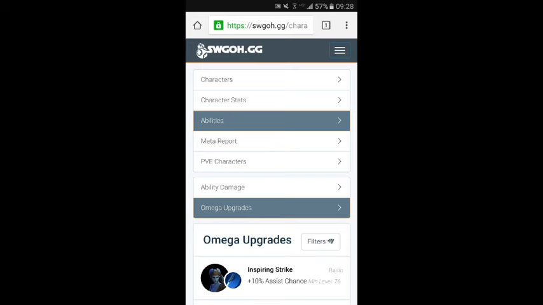Now, like I said, this is your all-in-one stop shop for everything Star Wars Galaxy of Heroes. This is where you're going to strategize. It's pretty amazing. The next section I'm going to go over is the meta report.